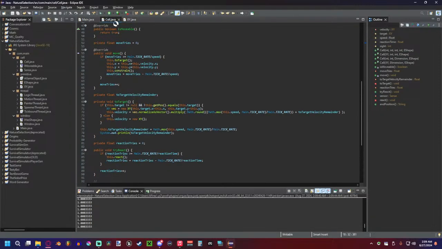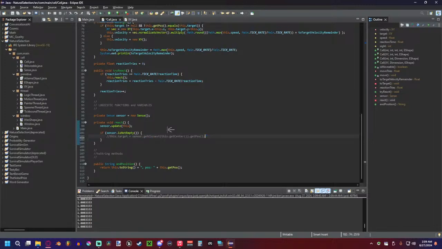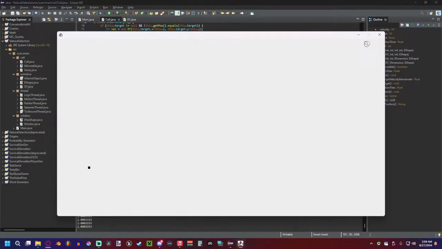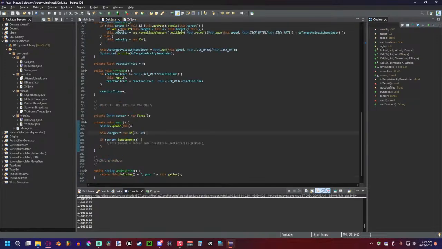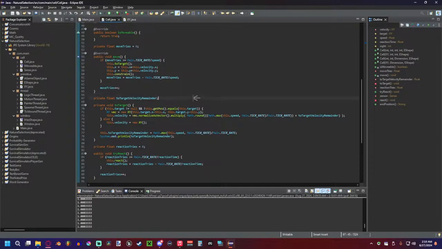Interesting. If sensor is not empty. That's right. I'm just going to have to set this. The 2 target velocity remainder needs to be 1 minus all this, plus the 2 target velocity remainder.